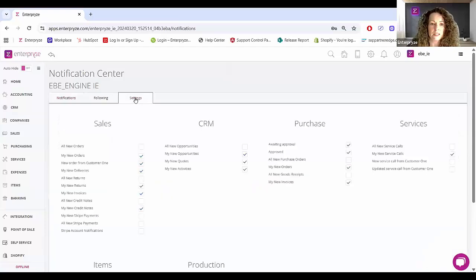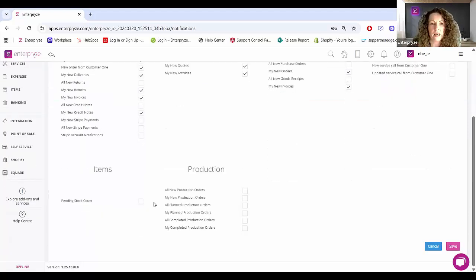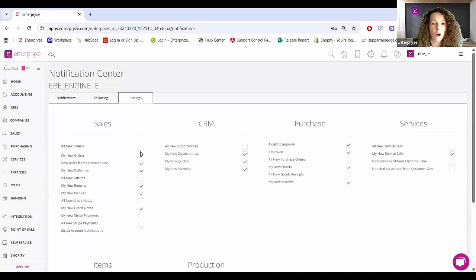So if you go in here to settings, this is where you can switch on and off all the different transactions that you want to follow. So you will only see in here what you are allowed to see. That is based on your permissions that you have as an end user. You will only see the certain information that you're allowed to see, but you can specify, do I see all new orders that are added, all new returns, all new invoices, all new credit notes, all Stripe payments, etc. Can I see all those coming through?